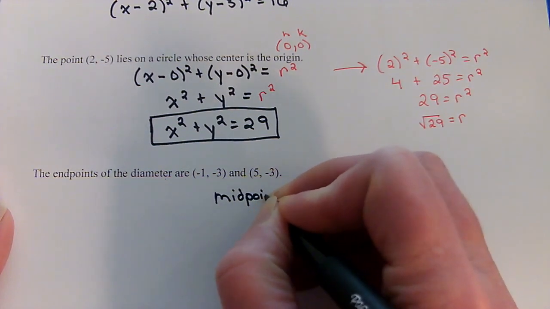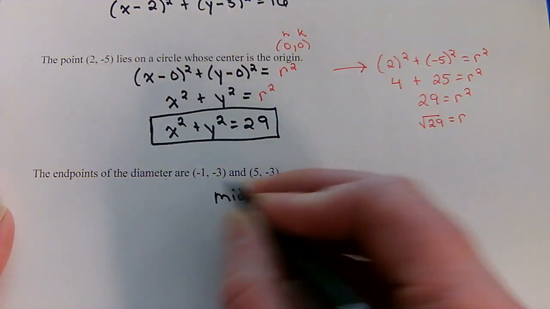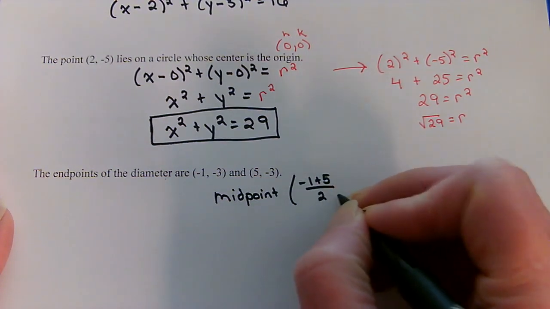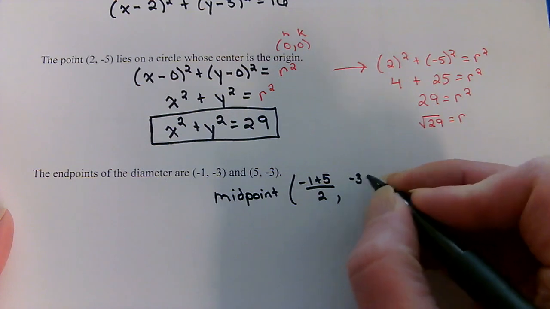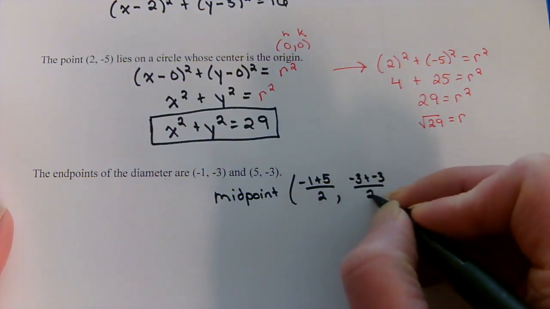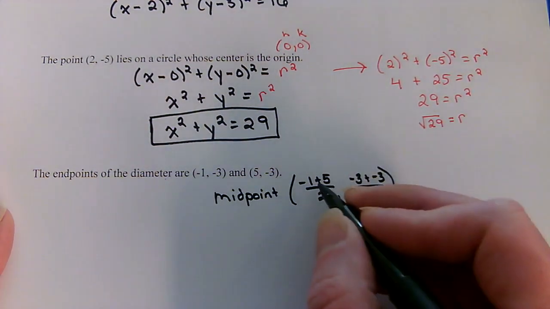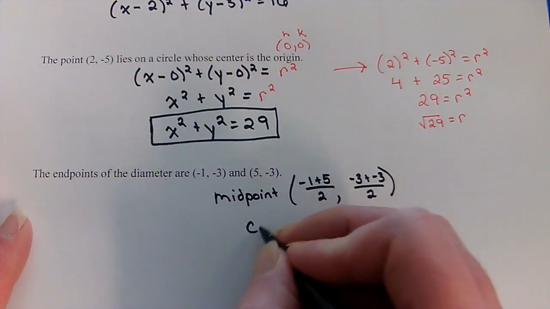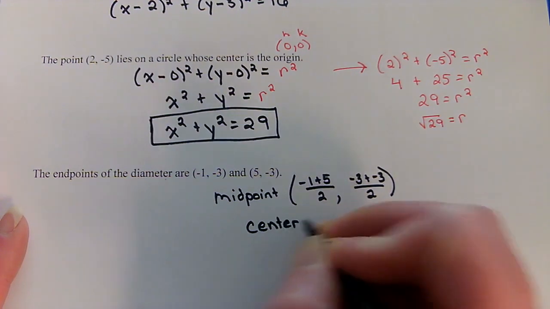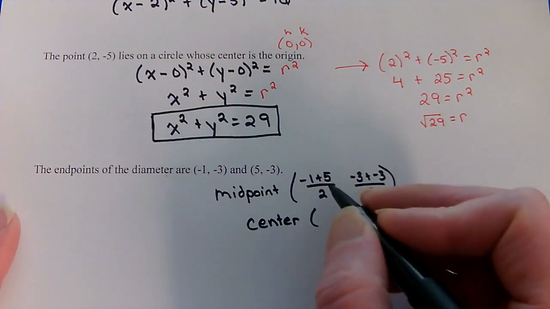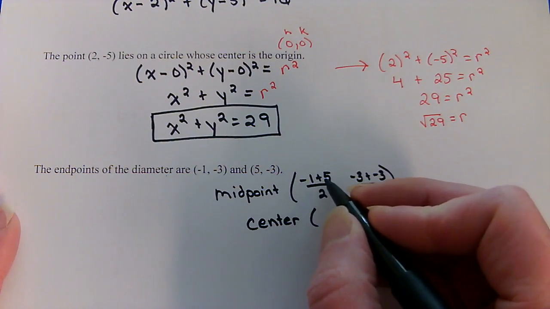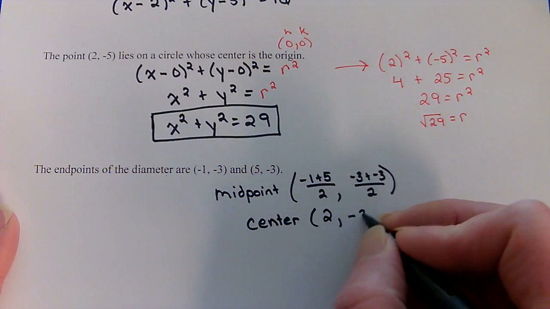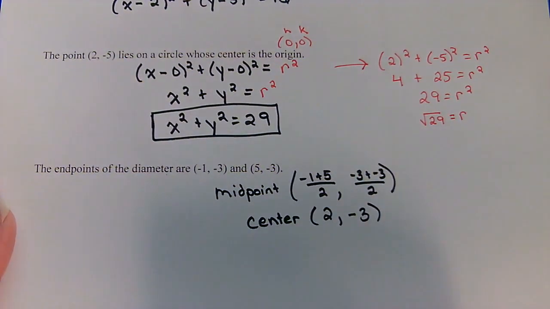And the midpoint is halfway. So I would average my x's and then average my y's, which that one's really easy because they're the same. Now I could have graphed this as well and just found the center by graphing and counting, but I want to do it mathematically as well. So negative 1 plus 5 is 4. 4 divided by 2 is 2. And since those are the same, they'll average to be the same.